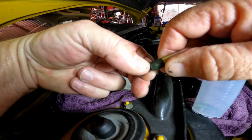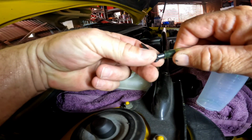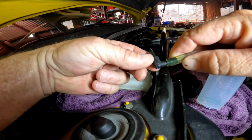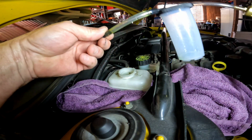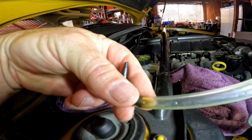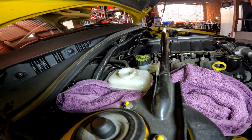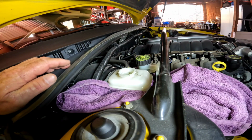but I've got to get a solid elbow fitting for it to work properly. This is too flexible, so I'm going to go down to Super Cheap tomorrow. They sell these plastic elbows that are solid, and this fits into the little hole in the bottom of the reservoir, and you just slowly pull the trigger and pull out the air. It's better than getting under the car, because I've got an extendable bleeder, but to get the old one out and put the extendable bleeder in is a bit of mucking around, so I won't do that. The clutch is actually working now, but I'm still not happy with it. I reckon it might have air in it somewhere, and I want to get all the fluid out I can.